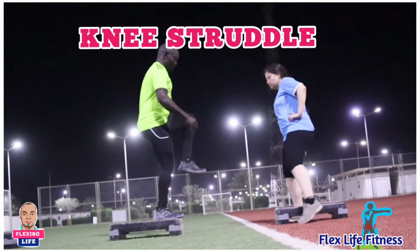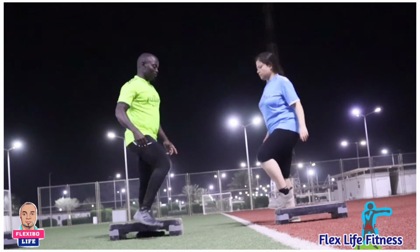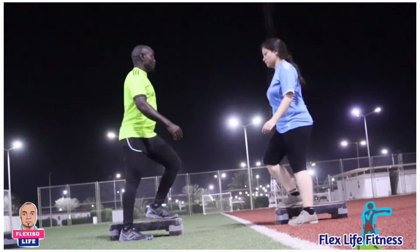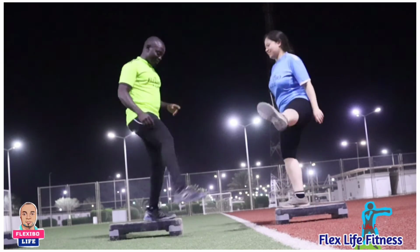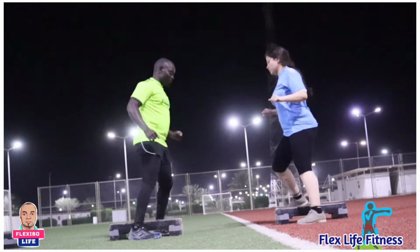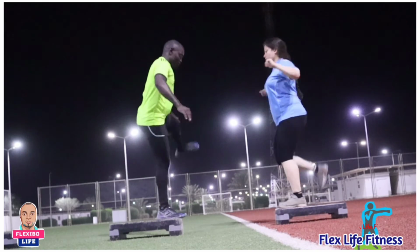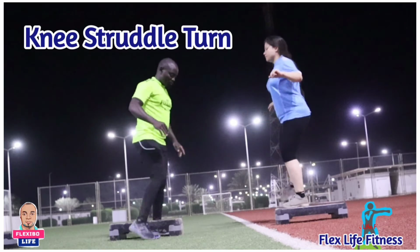Get it. Move, follow. Move, follow. Move, follow. Okay, and hamstring. Hamstrings follow. Hamstrings follow. Like that. You can do side leg raise. Follow. Raise.